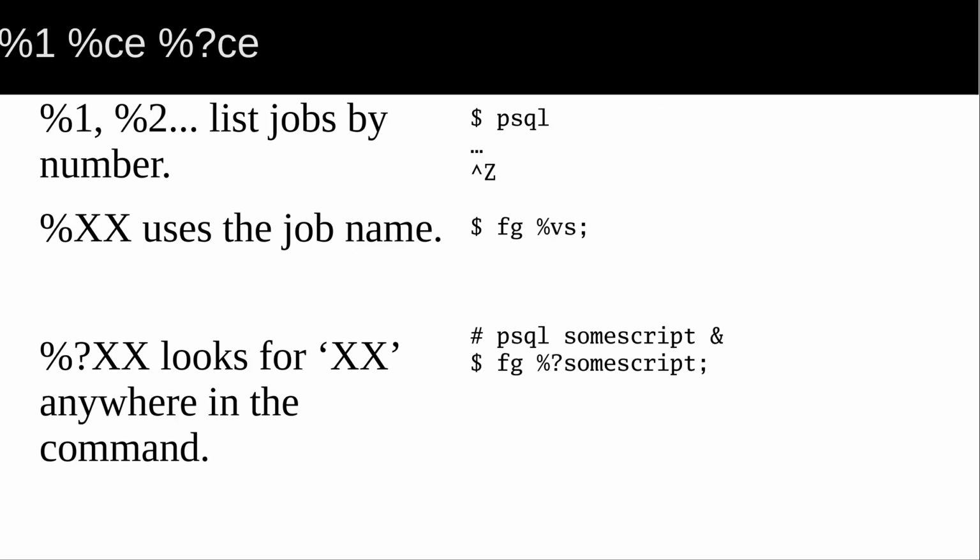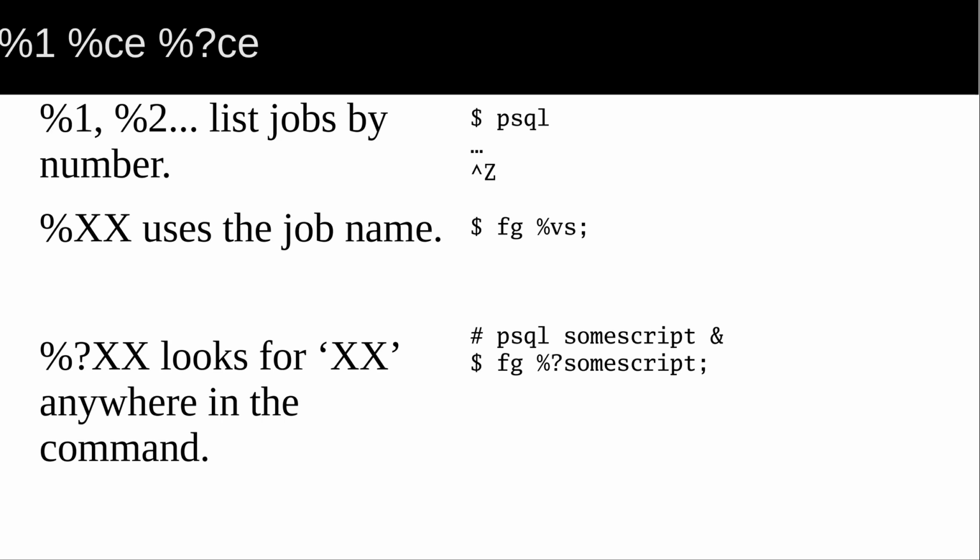Now, there are a couple of things you can play around with, and I'll get done, is if you're managing jobs, if you do a Control Z, you can foreground different things. You can foreground a job name. Oh, and so let's say, I apologize. There's a typo in this page too. Instead of foreground VS, that would be PSQL. So you could foreground %ps, and you would foreground the last job backgrounded whose executable began with ps.